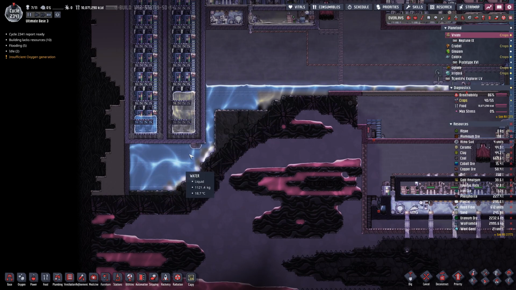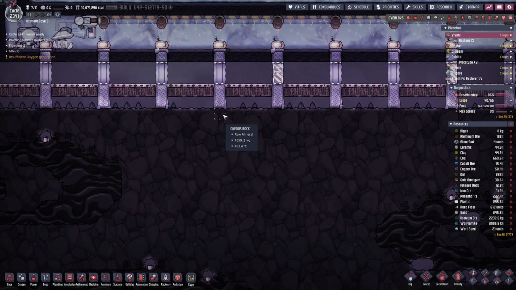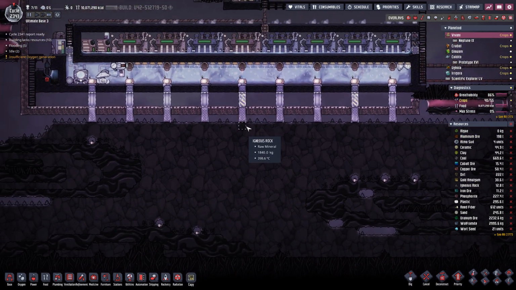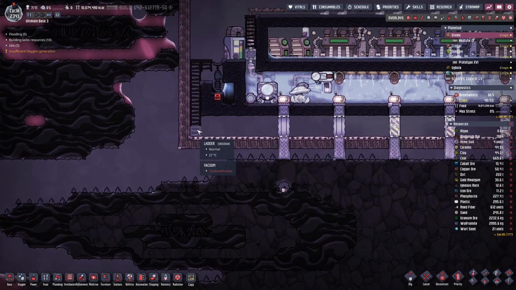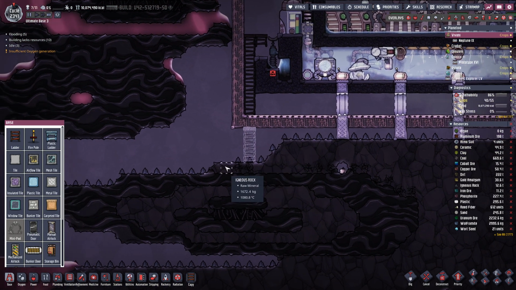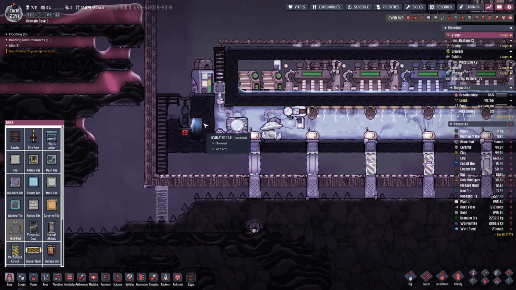I don't really care about this liquid here, but I do care about having igneous rock. Some of these areas are already quite cold, like this one is only 390 degrees, but I think we can just leave it be as long as it is above the 200 degrees. Yeah, I think we should take care of that. So we're gonna dig our way down here in order to gain access to all of this igneous rock. Then I somehow need to make my way inside of here.